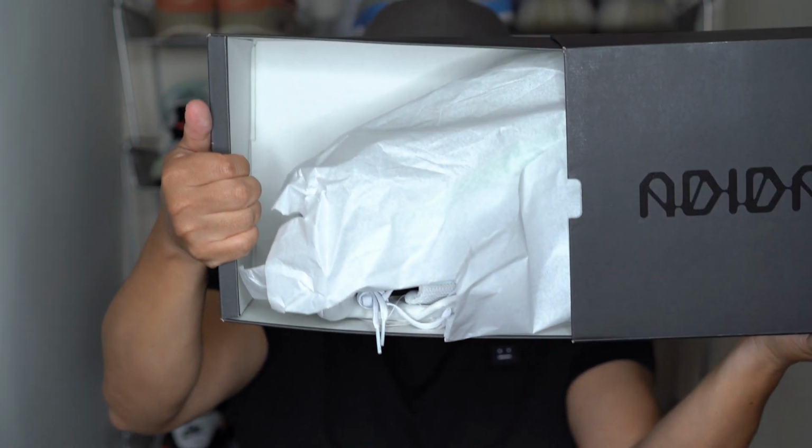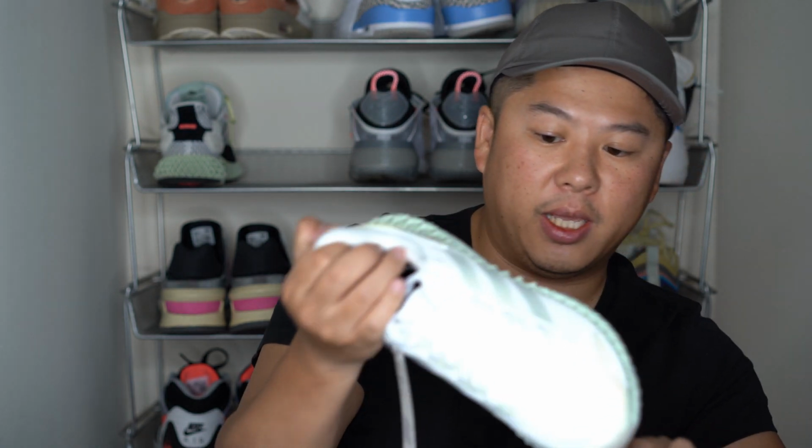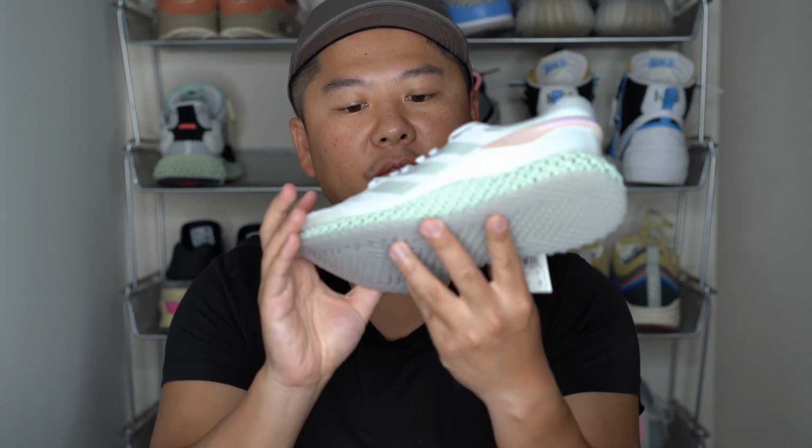Alright, so as you can see, it's just normal tissue paper. What is great about this pair, unlike those for $350, is this is $200, which I believe is either $10 or $20 more than an Ultra Boost. So it's not crazily more expensive, which is great, but at the same time, it's not a cheap shoe by any means.